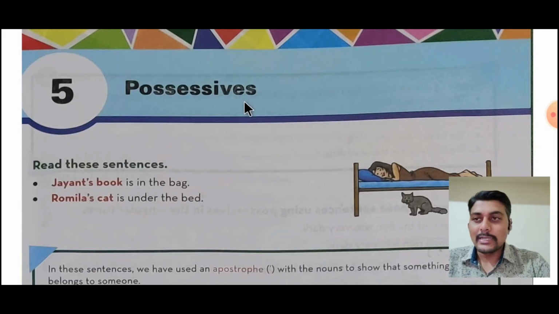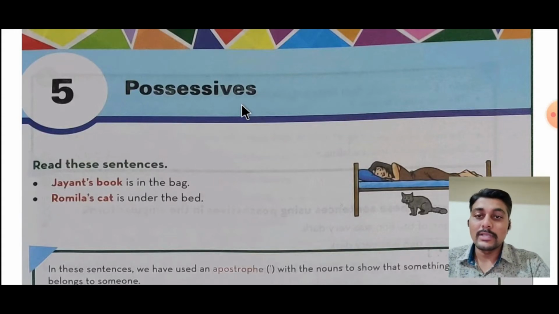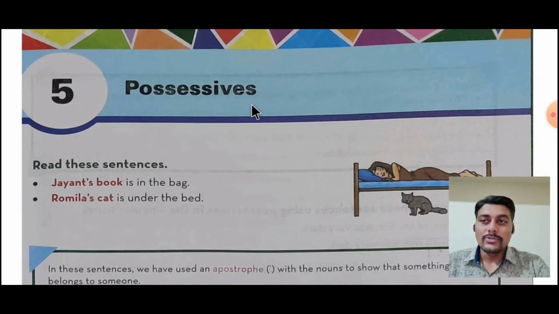Before we start the new session, let's revise what we have completed in the previous sessions. Dear students, we have already completed 4 chapters till now, from the first, parts of speech, to the last one. Which is the last one? Gender. So these are the first 4 chapters which were already completed. Now students, this is the 5th chapter. I hope you have already written the first 4 answers in your textbook.